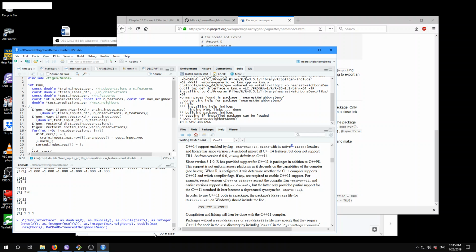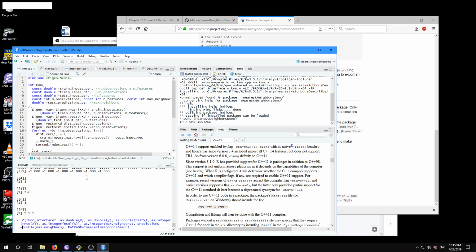If we add an argument here, what I'm trying to do is to be able to access these predictions more easily. So let's call this predictions.